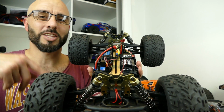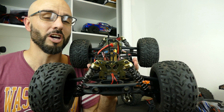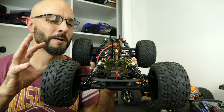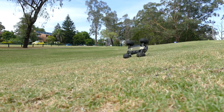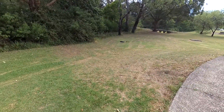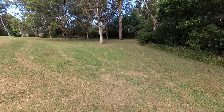Okay, so like the original one, I'll show you some of the footage of this puppy for you to decide which one you prefer. But they're both very close, and going alone on just the tyres, I would pick this one over the old one. And the speed is very similar to the original JLB. Same ESC, so it should be. There's no reason why it should be faster. It's got the same gearing as well, I think.